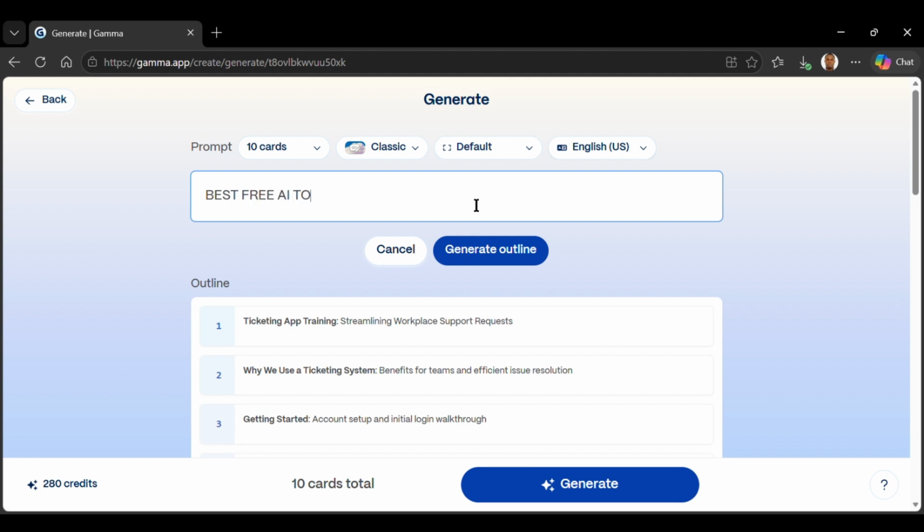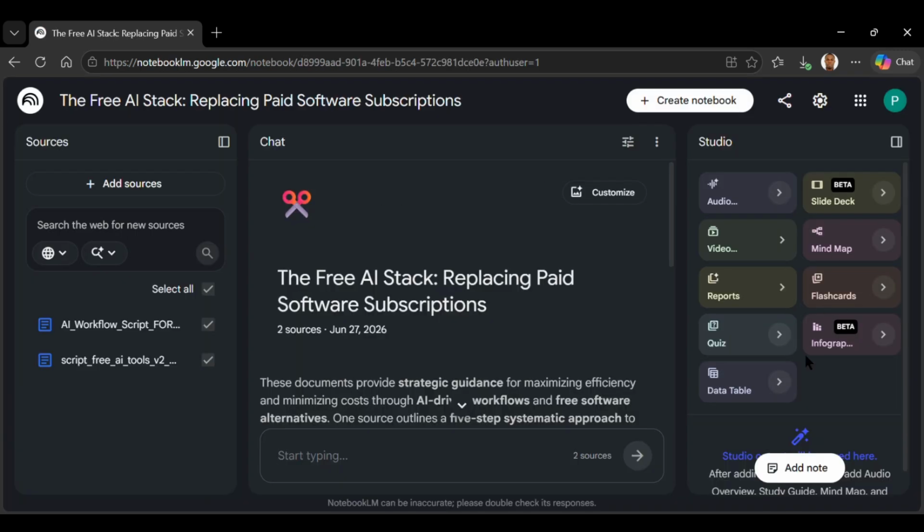Layer 4, knowledge and memory. If your tools forget everything the moment you close the tab, you solve the same problem from zero every time. NotebookLM stands out here, a free research partner that works from your own sources with citations built in. ChatGPT free and Gemini free also handle file-based work well. Use this layer for meeting notes, saved fixes, and reference material you'll need again. This layer protects your progress.